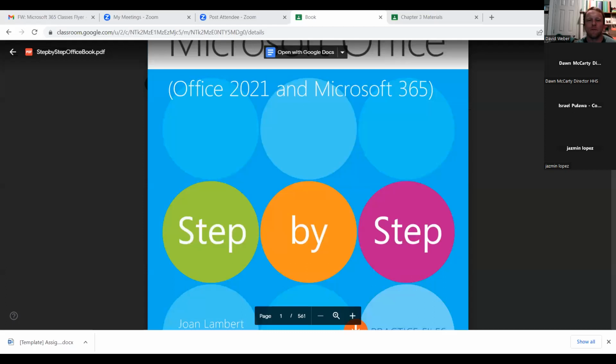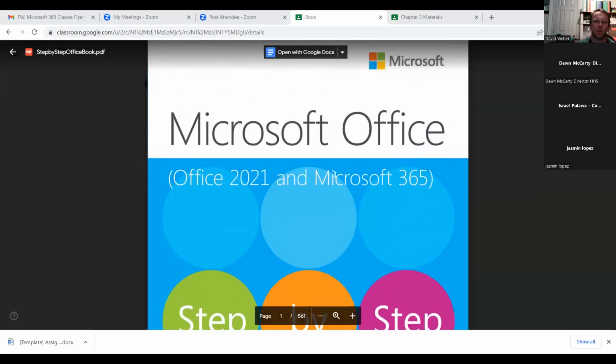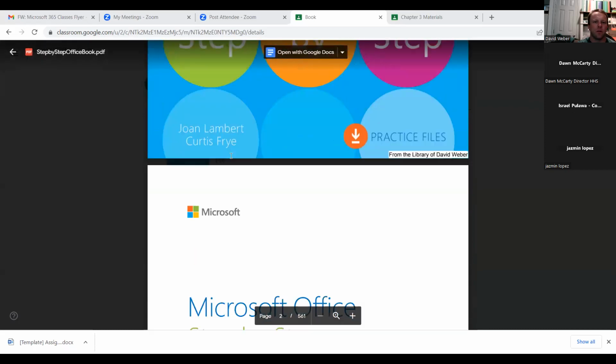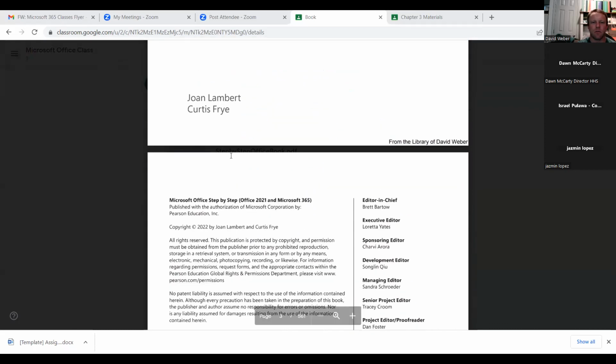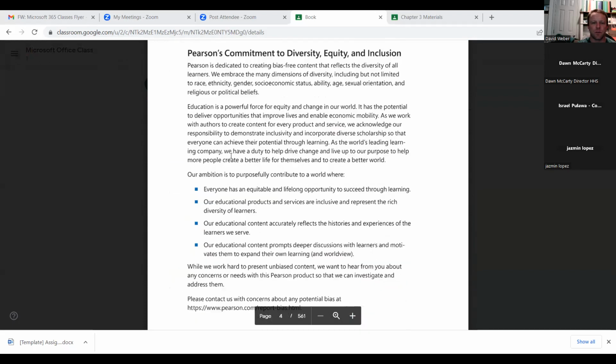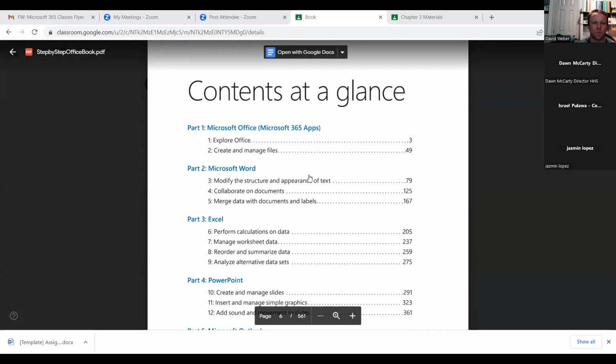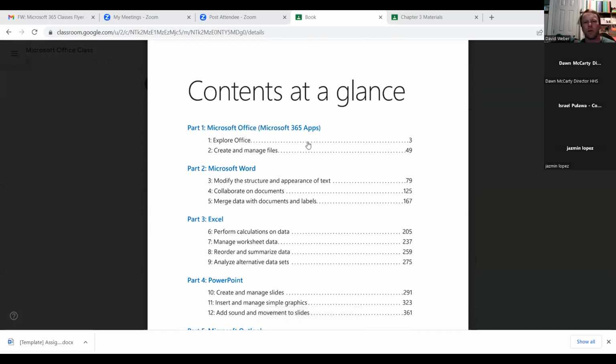All right, so this is the book. You can download it. It can be a pain to download, but this is the newest version for this book. The table of contents, we already covered basically 50 pages of curriculum on it, just exploring Microsoft Office.